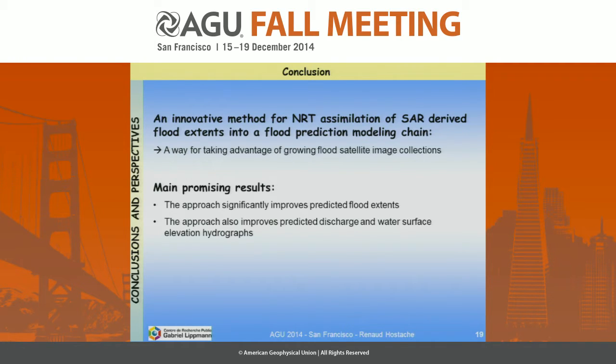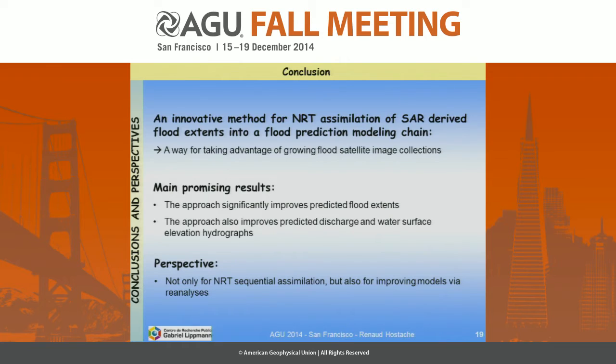The main promising results are twofold. First, the approach significantly improved the predicted flood extents. This is interesting, but these results were a bit expected since we assimilate flood extents. Then the second result is that the approach also improves predictions of discharge and water surface elevation.